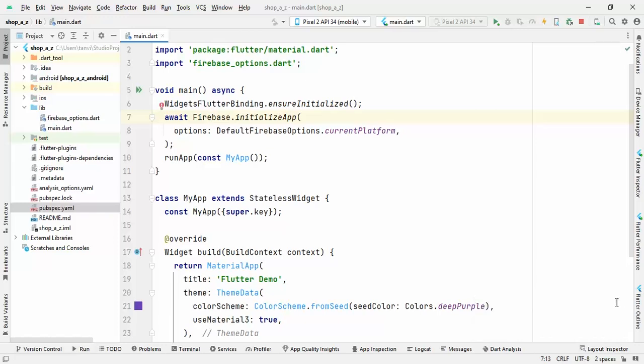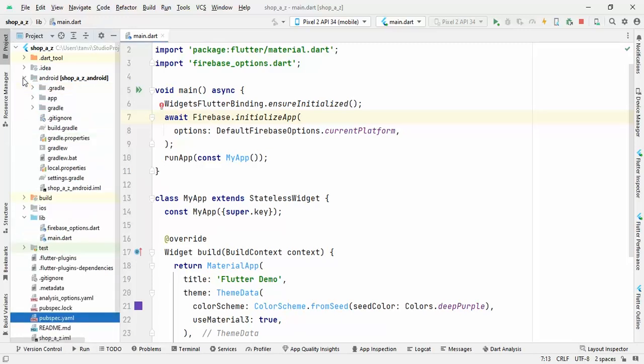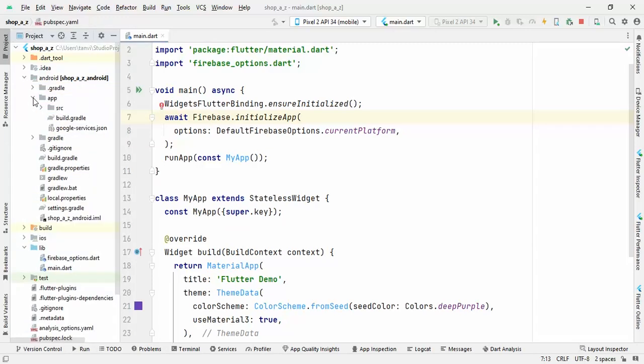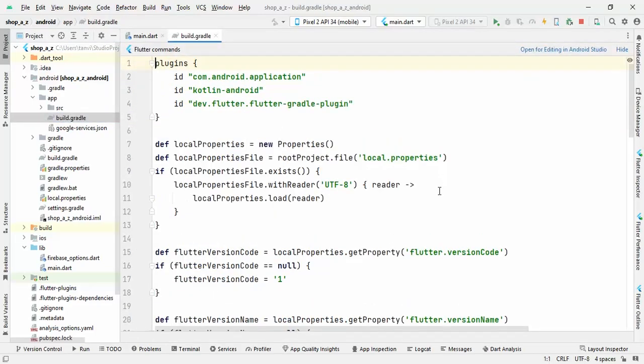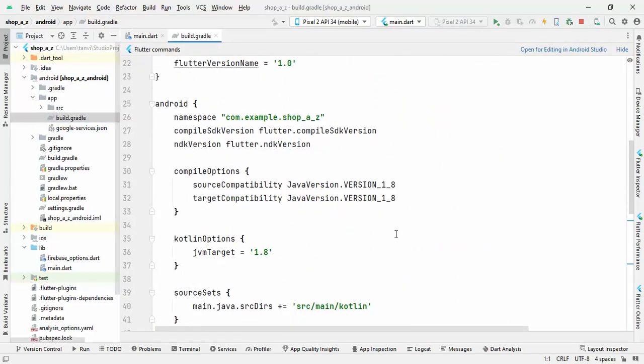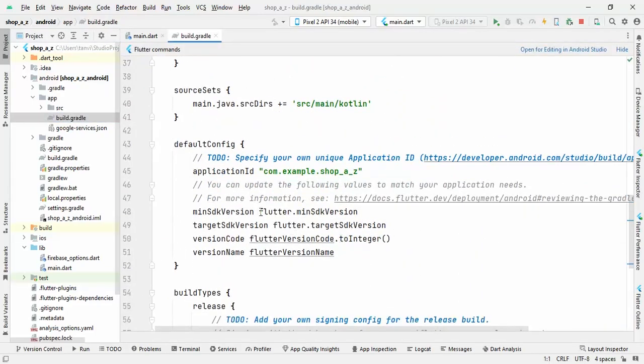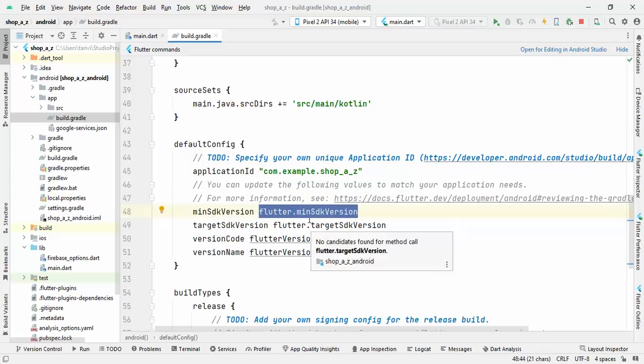One more thing to do: we need to go to the Android folder over here, go to the app folder, and open this build.gradle file, and we need to change the minimum SDK version, whatever version it is. Maybe it is by default 16 or 19, but we need to upgrade it to at least 21.